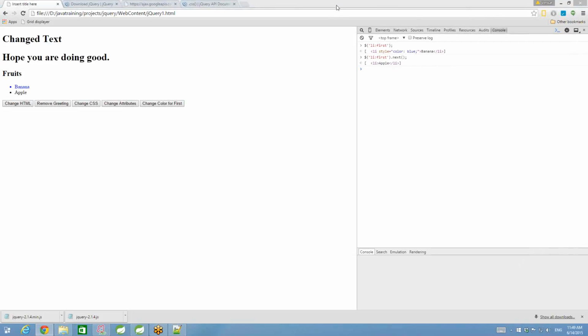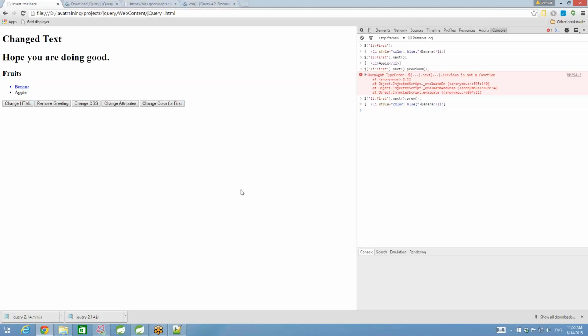So, make sense? So now, interestingly, now look at it. I'll start with the first one. Dot next gives me apple. And now dot previous will give me back banana. Oops. Dot next. Previous is not a function. Prev, I believe. Prev. Yep. So we started at the banana and then went to apple and then again went back to banana. So this is called traversing the DOM.